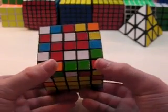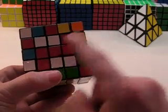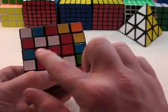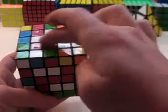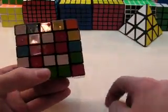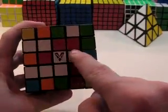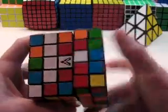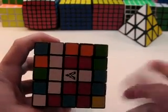You can use both of those in this, but I would recommend starting with the 3x1 block. You want to get a 3x1 block on the side in front of you. The side and top doesn't matter, because as soon as you solve this one, this one is solved. If you don't have one, I'll show you how to get one. I have a 2x1 and one edge here — all I have to do is an R' U, an R' F R, and I got a 3x1.